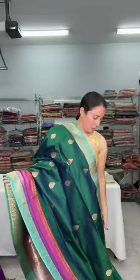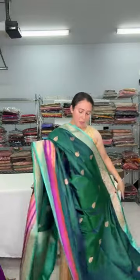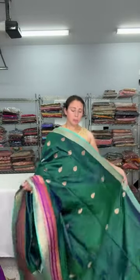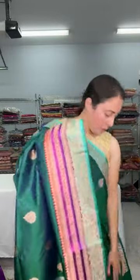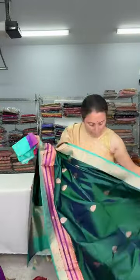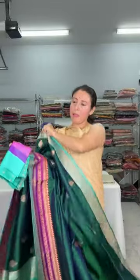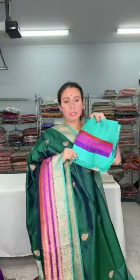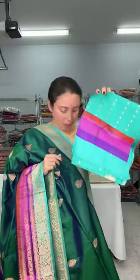Beautiful color combinations. These colors are so beautiful. Look at this. Such a beautiful pure silk, silk mark certified. These are all silk mark certified Banarasi that I'm showing you. And this is the blouse piece for this saree, which is in sea green.